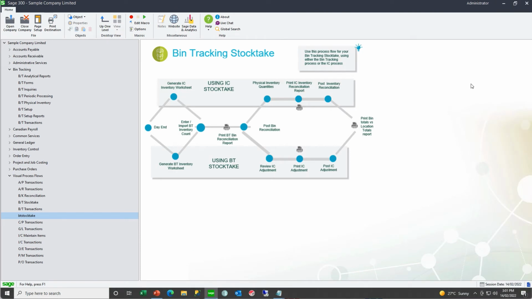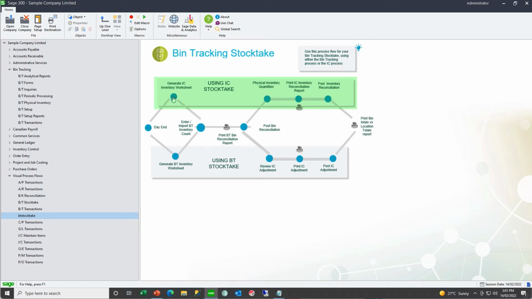Looking at the bin tracking stock take visual process flow, we can see our 2 different ways of doing our stock take. 1, starting off in IC, or 2, starting off in bin tracking. So after running your day end, if you want to do the entire location or locations, we would recommend you start in IC.